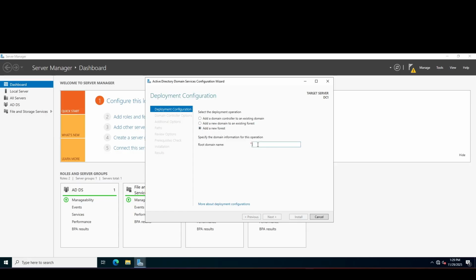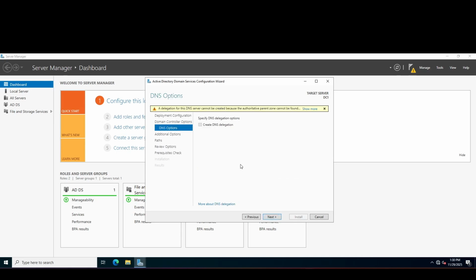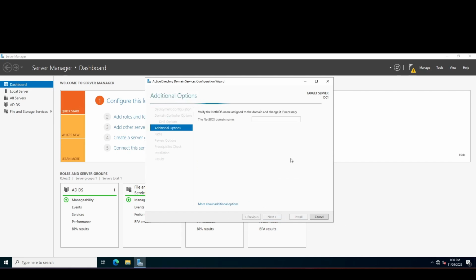So this is where I use my name dot website. Hit next. Now it'll tell me to create a password. Okay, I'll use one of the passwords. All right, hit next. I'll just keep hitting next.